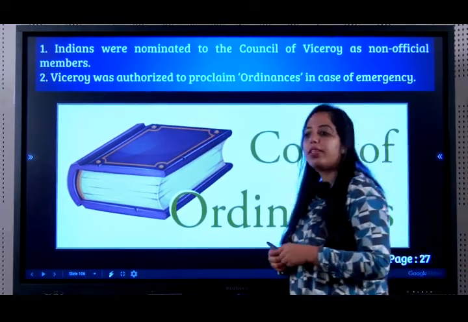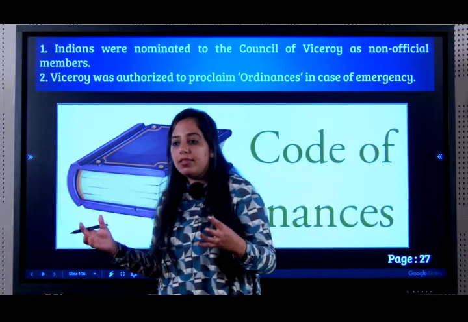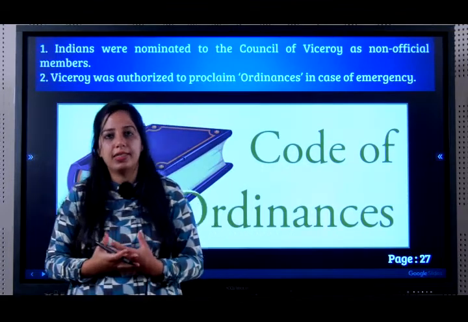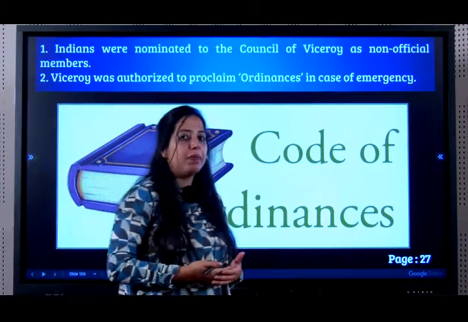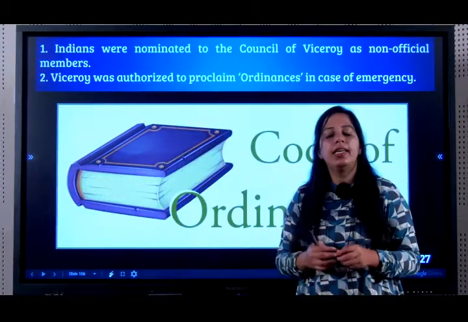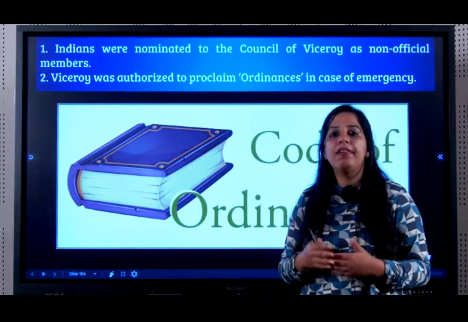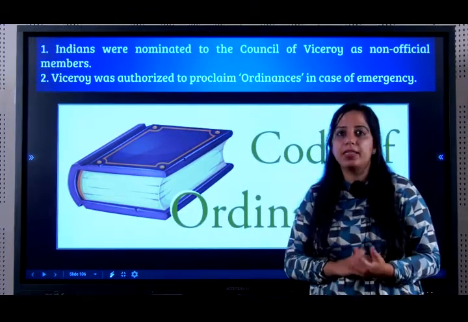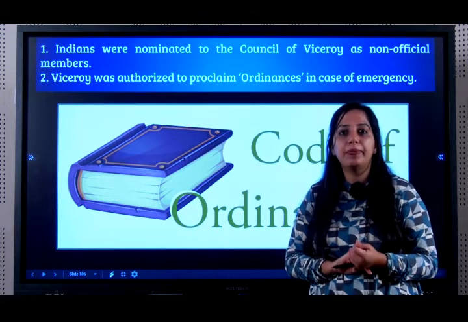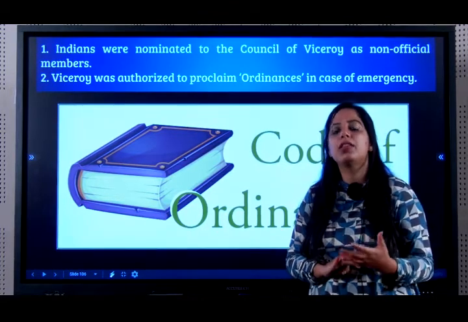Students, what is this ordinance? When Parliament is in session and wants to pass a law, they introduce a bill, then they discuss the bill, then they vote on the bill, and finally it becomes a law. But what if there is an emergency? Like during the Nirbhaya rape case, there was an emergency to pass a law.